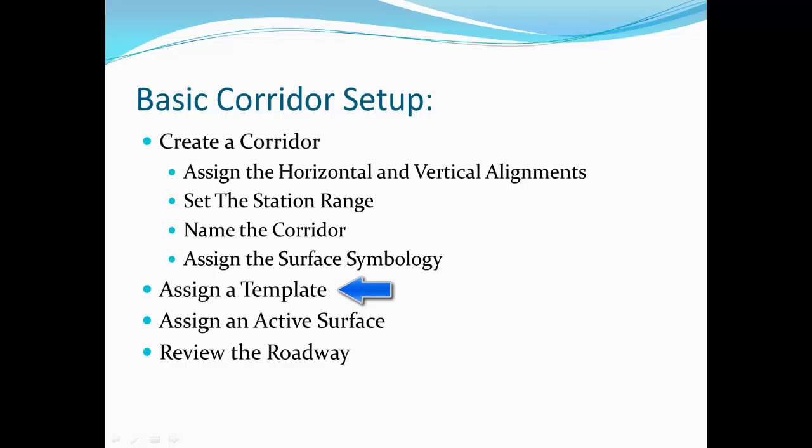If you drop your template every 10 foot and plot cross-sections every 25, every odd-numbered section, the 25 foot, 75 foot, 125, etc., may not tie to the existing ground very well because you haven't processed a section at that station. When we go to intersections, we will tighten up those template drops, but not in this initial corridor setup. Also note that if you have a very long tangent section, both in the horizontal and vertical alignment of over 1,000 feet in length, then it is acceptable to drop your templates at a 25-foot interval.